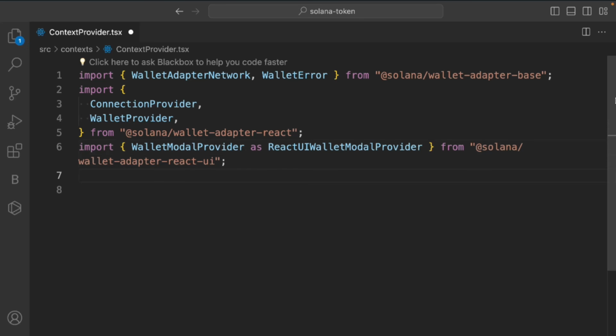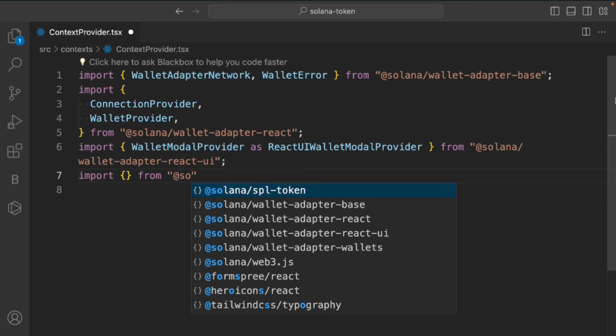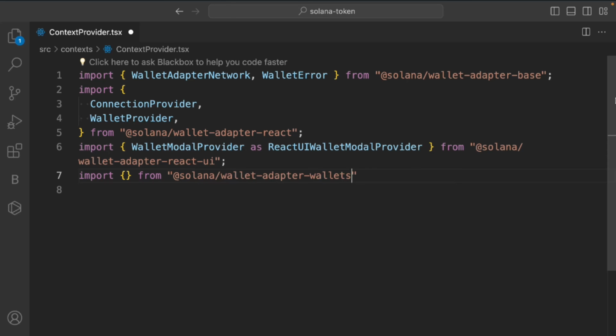Now we can come back here, let's import the Solana wallet adapter wallets. This will give us all the wallets available. So I'm going to provide multiple options to our users.